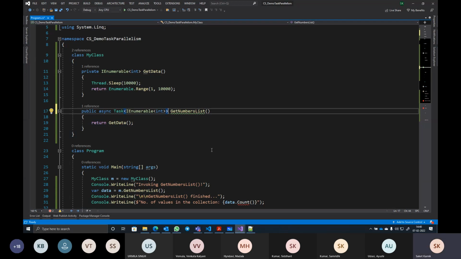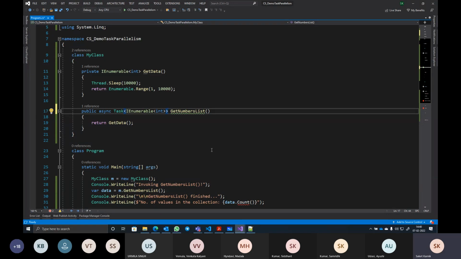What is a task? A high-level hybrid of thread, which knows that if the task can be distributed across multiple threads, let's break it down and distribute. A thread, on the other hand, is just one single path of execution. A task itself can be broken down into a number of threads. It's a high-level entity. Understood?